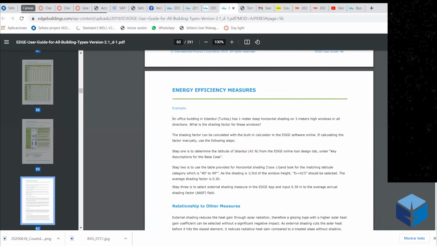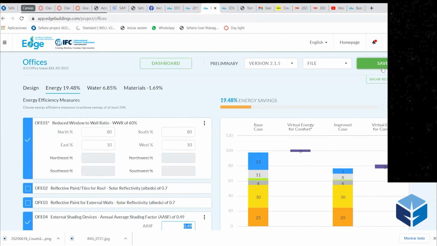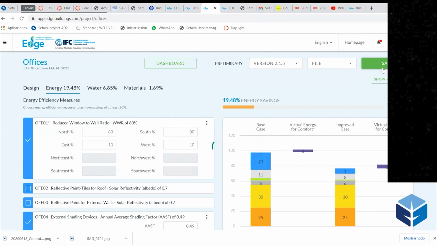So what I want you to do is to follow this example of shading protection that you use on the storyboard. Remember, this is for you in order to learn how to use this tool. It's optional if you want to use it. For those that want to have feedback with me, what I'm going to need is for you to please share the project in here. Sorry about that. There you go. Once you have uploaded it in here, you can save it and you can share it. I'm going to show you how to do that.